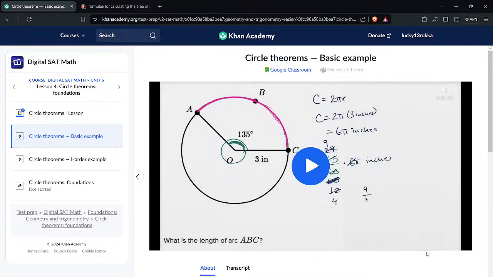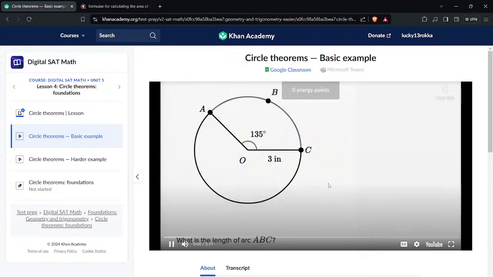Okay, this is dumb. So consider the... what is the length of arc AB? We can use r theta, so we convert 135 to radians and then we just do it. But here we're just going to use the dumb way, or maybe it's the smarter way. We're doing 135 over 360 times 2 pi r. So we'll do 2 pi times 3, so it's equal to 9 over 4 pi.